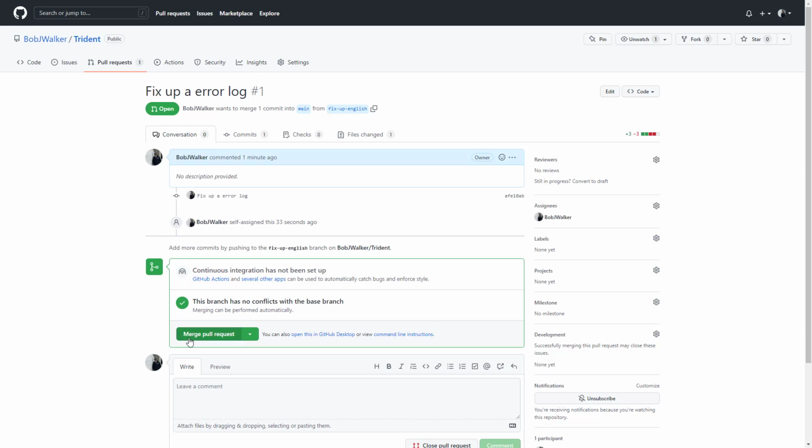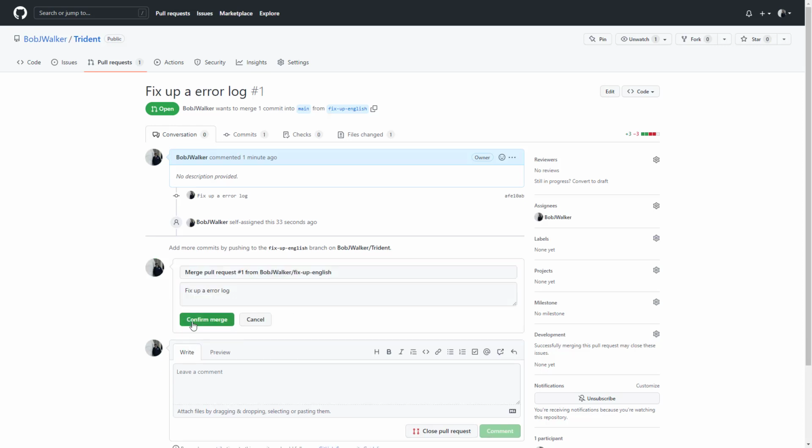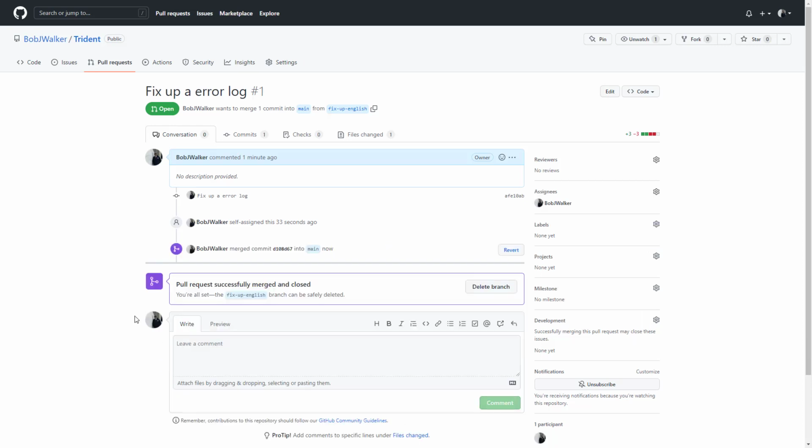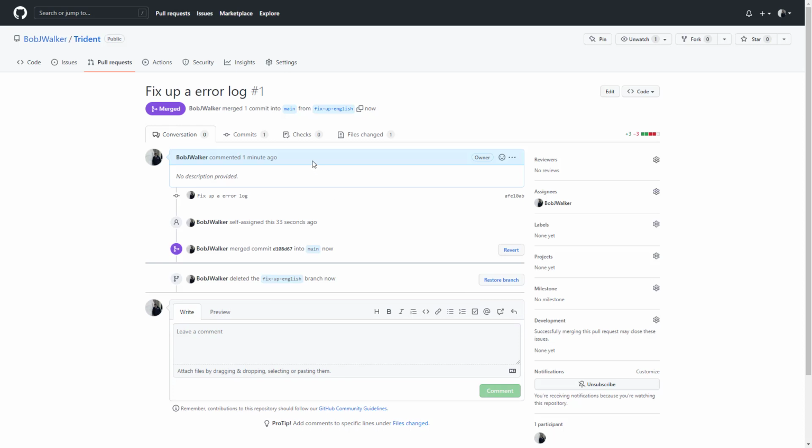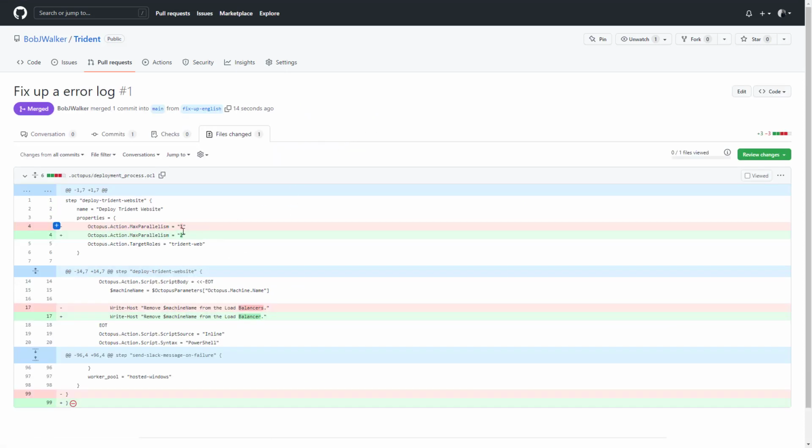So I'm going to go ahead and merge my pull request, confirm the merge. And then I can also delete this branch. Now, the nice thing about this is I kind of skipped over this step, but most people, when they do a pull request, can come in and actually see the changes being made.